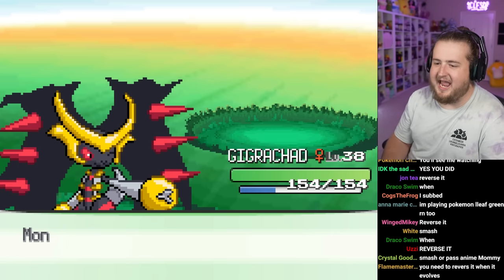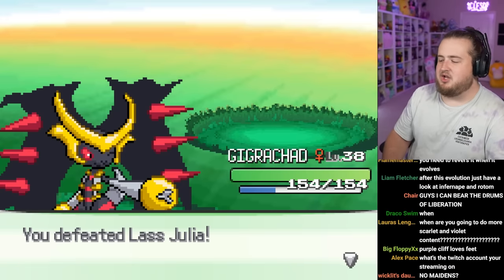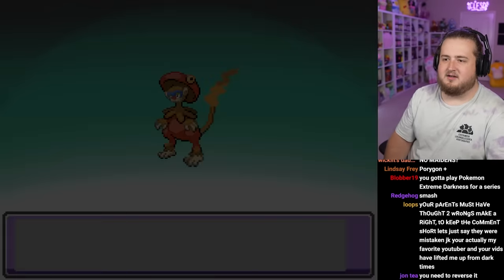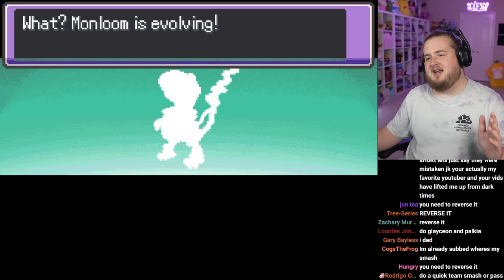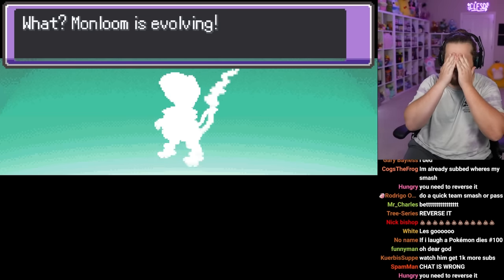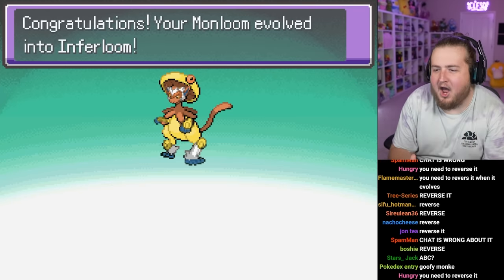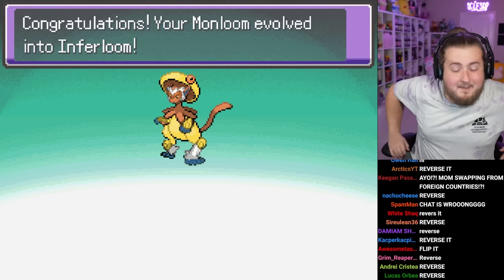Is this it? Okay. Close combat, we're learning instead of Mega Drain. The standing one looks better, but the laying one has better base stat total. Yeah. It looks no different. I just wasted so much time for this. This is what you made me waste my time for.